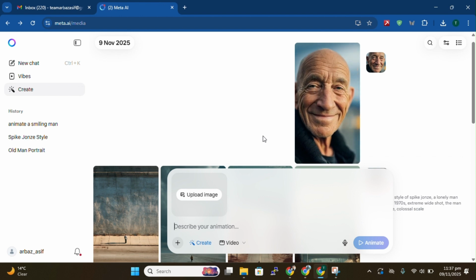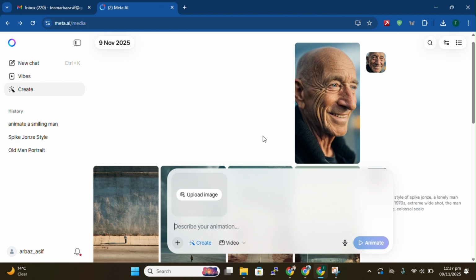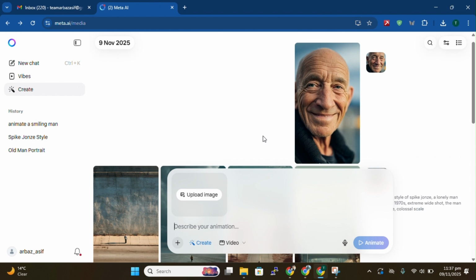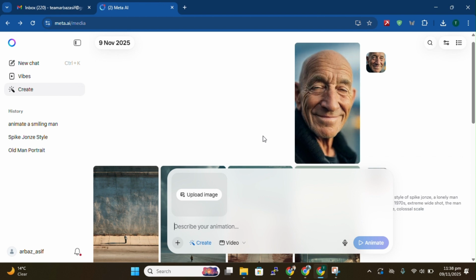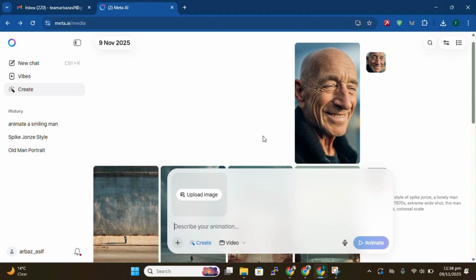Now it's time for bonus. I personally observed that a two-step prompt method is very efficient if you want to generate higher quality images or videos. So let me explain briefly what is this two-step method for the prompts.